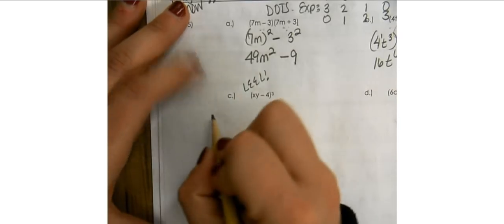Letter C is considered a Lille situation. It's a cube of a binomial, so I call these the Lille situation. The way I'm going to break it apart is this. I'm going to write very deliberately the number 1. I'm going to leave a couple fingers of space. Then I'm going to write the number 3, leave a little bit of space, and then a 3, leave a little bit of space, and write a 1.